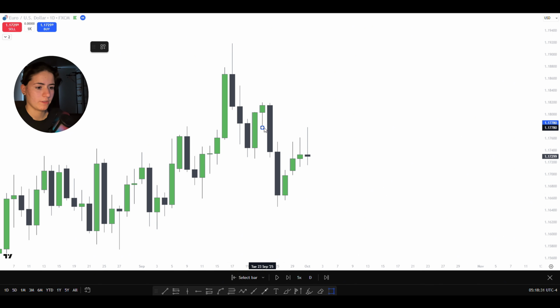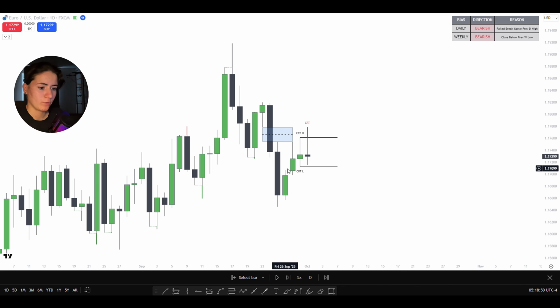On the left, we can see a daily imbalance, and we can also notice how the price formed a candle range pattern. It tried to break the previous candle high, but closed inside the range. Since the daily candle also closed inside the range, that gives us a bearish bias. And if we check the weekly and daily bias, it's bearish too. So we can expect that the next day, price might move down toward the candle range low. And we can also see a volume imbalance below, which might act as a magnet for price.